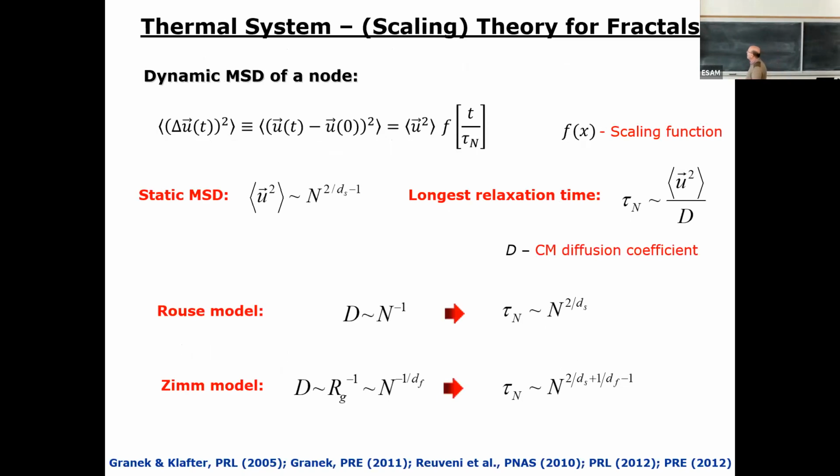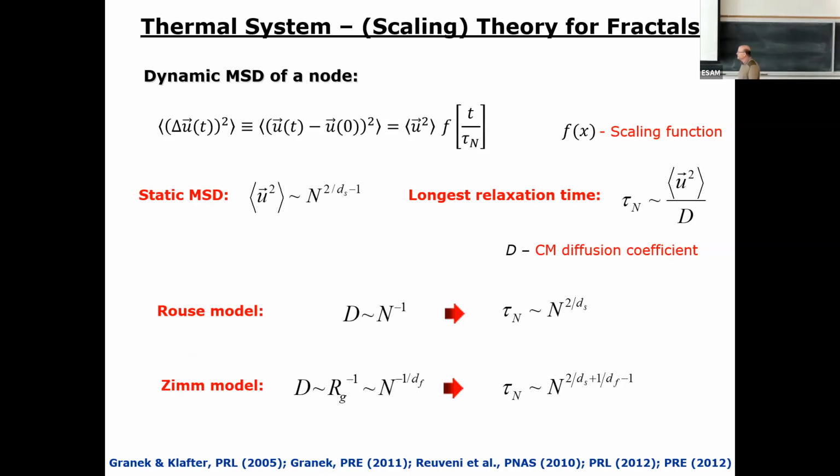So how can I tell you more with respect to the introduction? It's not yet the work. We solve these dynamics, actually, we stood on the shoulders of other people. I will show you how you can get all the results with scaling. So that's easy. Let's assume the MSD of a certain node inside the fractal scales like that. This is the static MSD and the scaling function of t over the longest time.